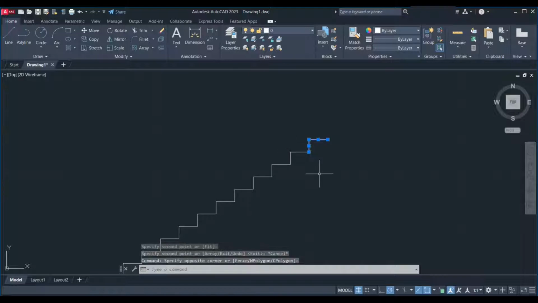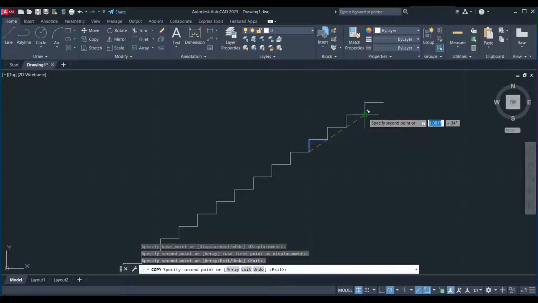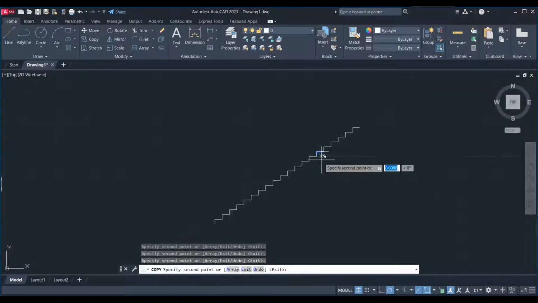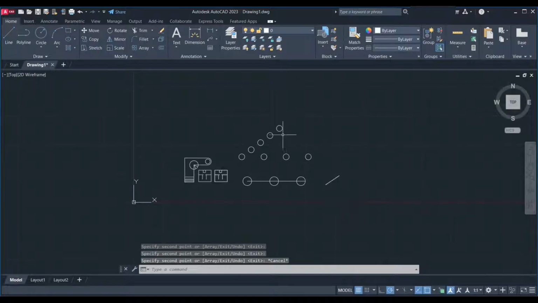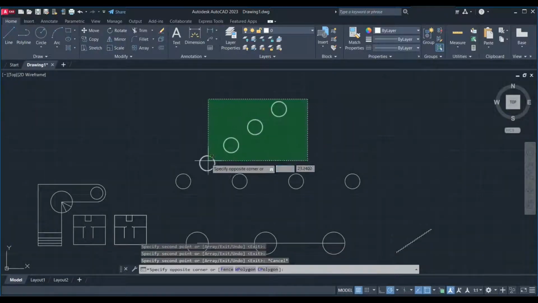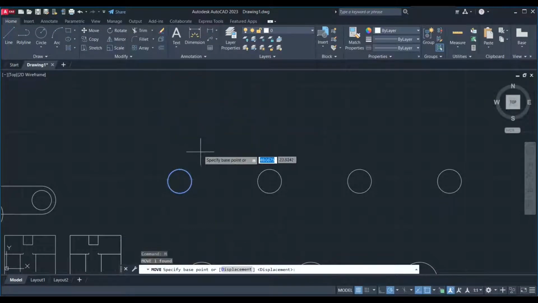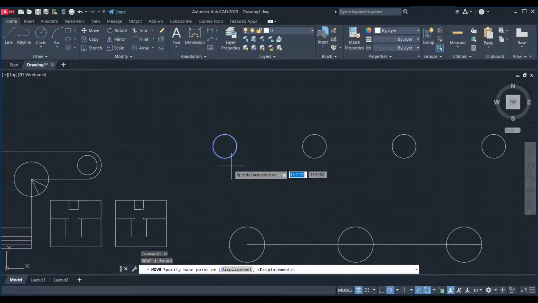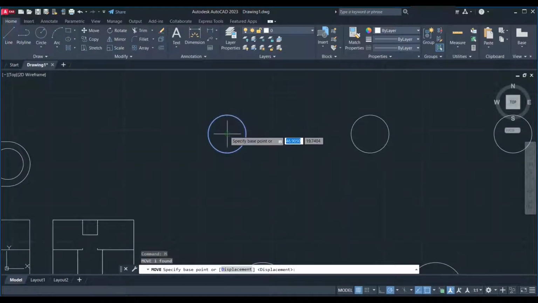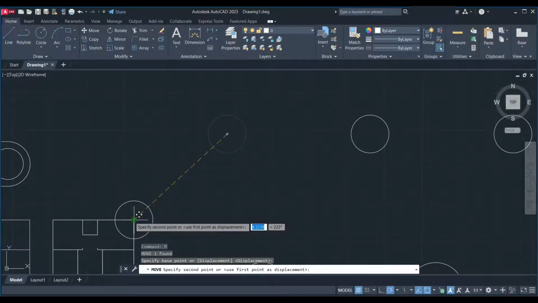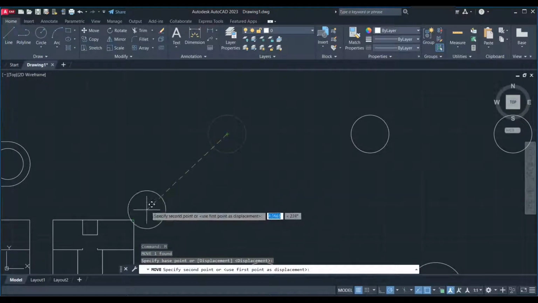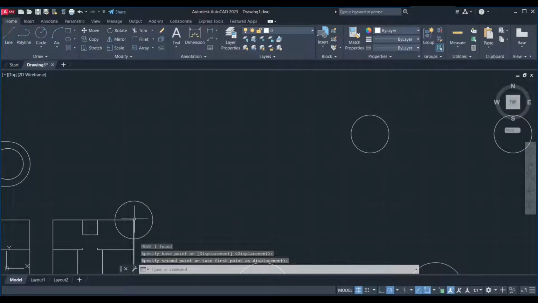You can even select the objects and copy, then click to paste it where you want. Paste it as much as you like. But using the array command, it became much easier. Well guys, now let's move on to the next command, the move. I select the object, activate the move, the shortcut that is M, enter. Guys, here, if you need to move the center of this circle to this point, do you see? You must click on that point. I move it here.